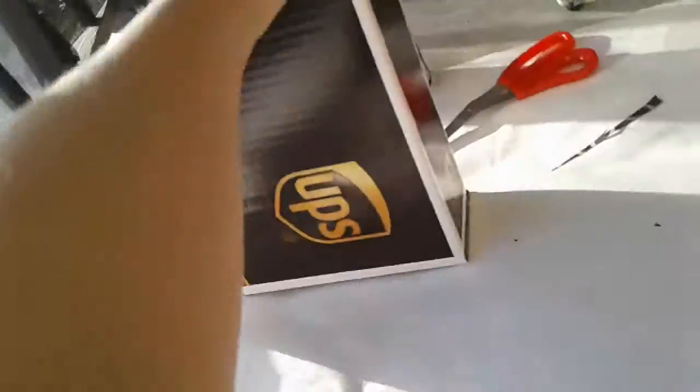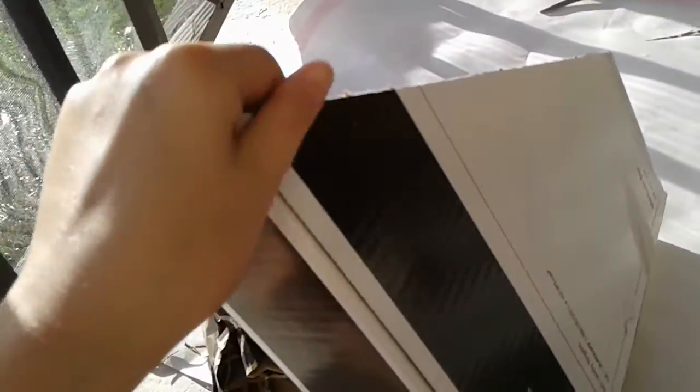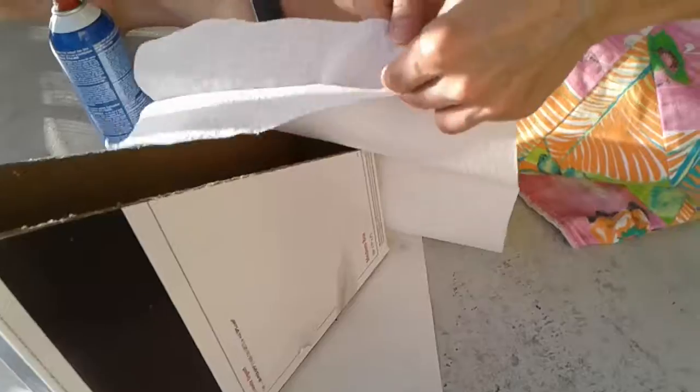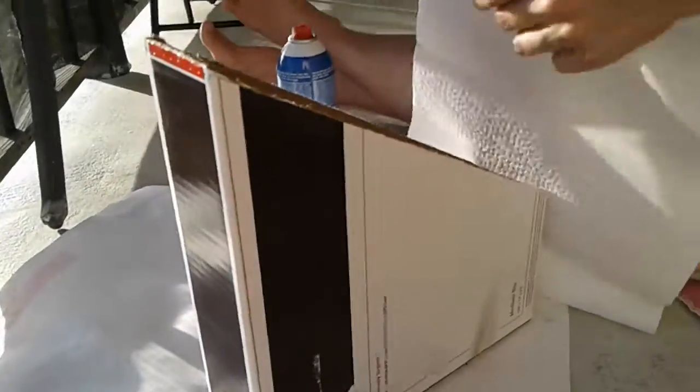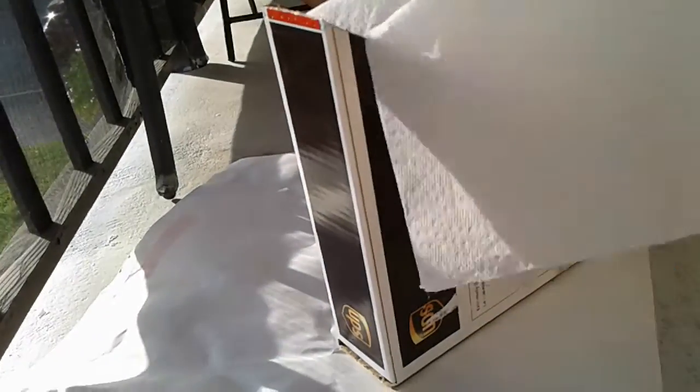And now if you're going to paint your notebook holder and it has like this smooth paint on it, and it's not as rough as it is here, and it's kind of shiny in the sun, you'd have to glue some paper towels on it. So my mom is using a couple of paper towels, and it's good.